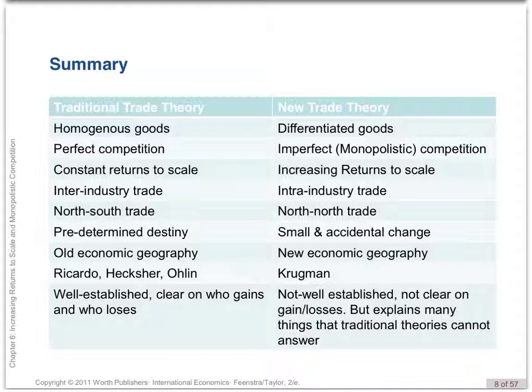And so this old theory is very well established. There have been so many theories, but almost all died. And this one is very clean. It's clear to understand. So far we studied this, so it's very clear who gains and who loses. And this new one is just 10 or 20 years old. It's very new, so not well established. It's still going on. So it's not clear about the gain and loss, and it's technically very difficult, but it can be a good alternative to these traditional theories.